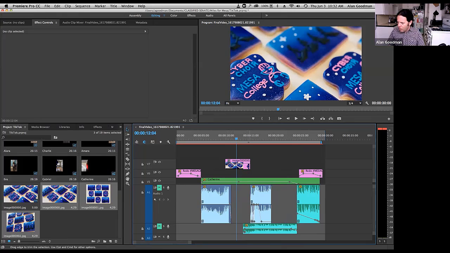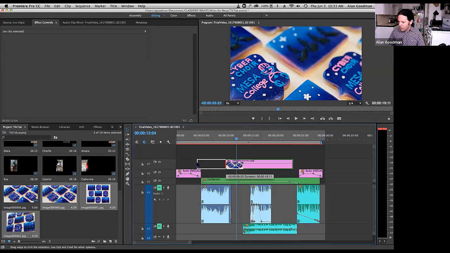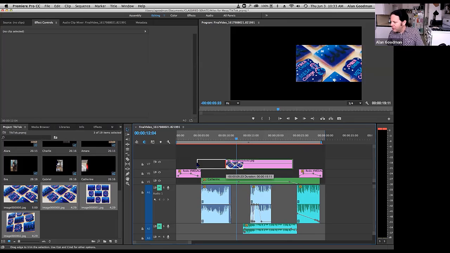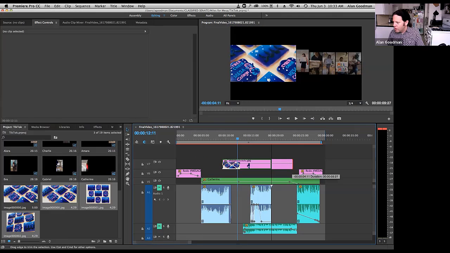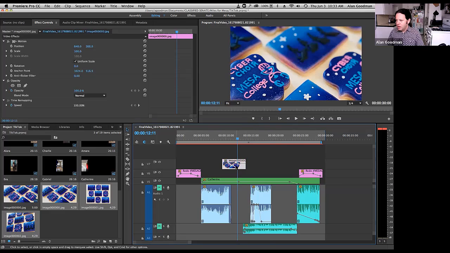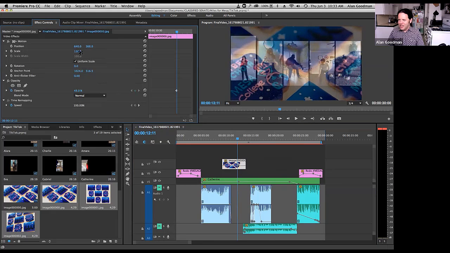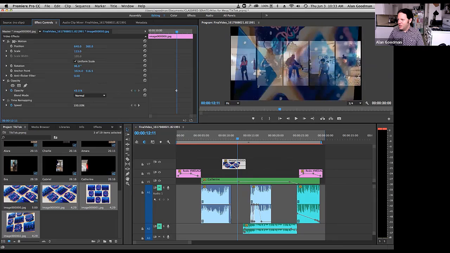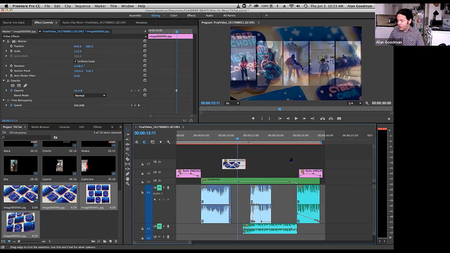They call these handles, but if you hover on the edge of it, you can just drag it. So now we've got 19 seconds worth of this photograph. You can drag it, and if we highlight it, we can change our opacity, our scale, and our rotation. We could have things spin. You can automate this. So let's say I wanted that spinning.